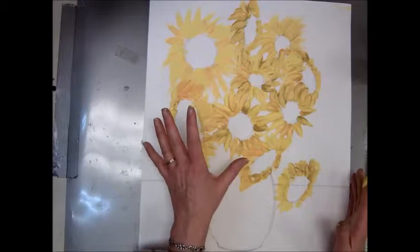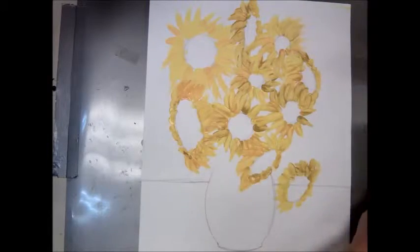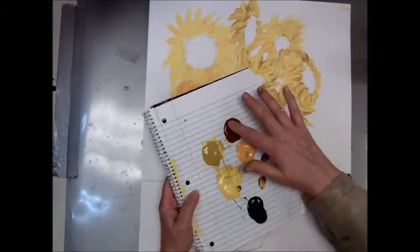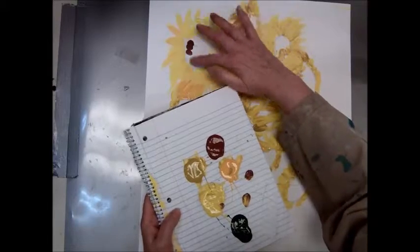be a flat brown. I want it to be sort of a fuzzy looking brown, so I'm going to add some other colors into it. And I've added brown to my palette, and I've added some green. So I'm going to take my finger and I'm going to dab. I'm not going to go like this.